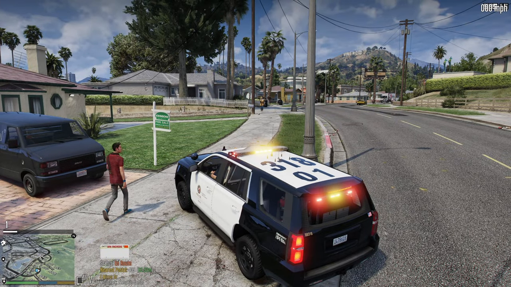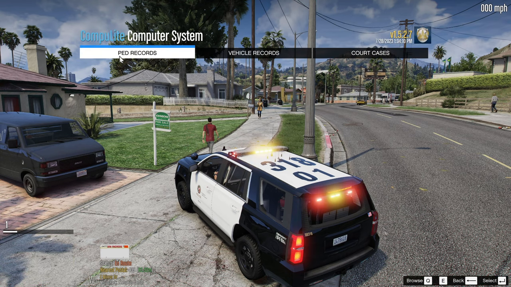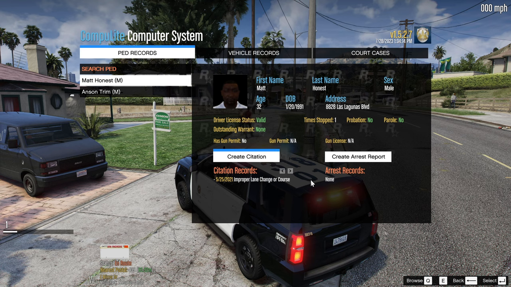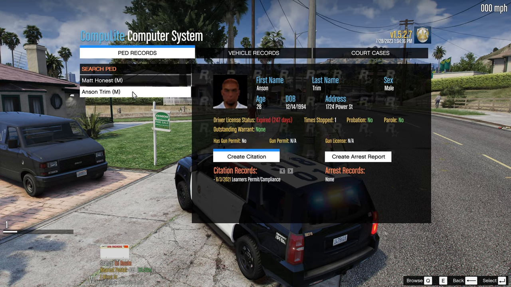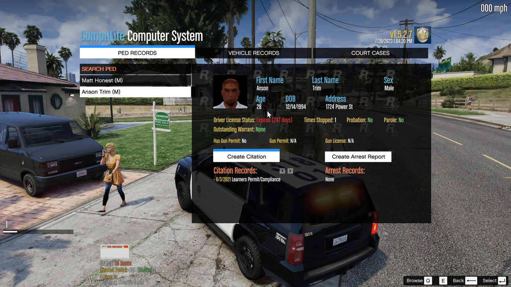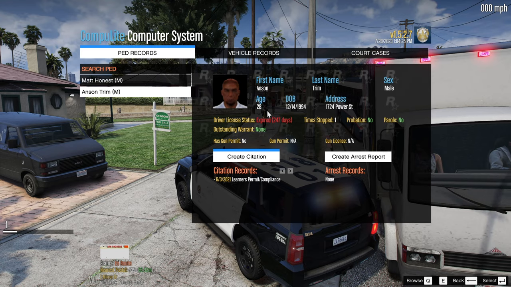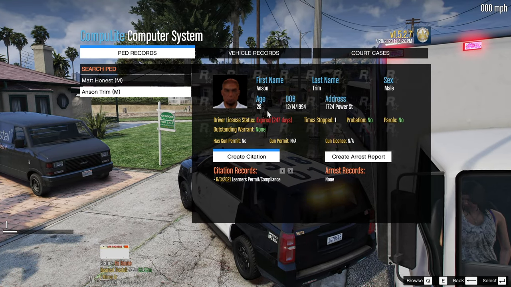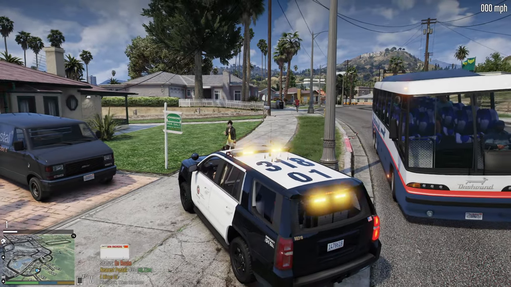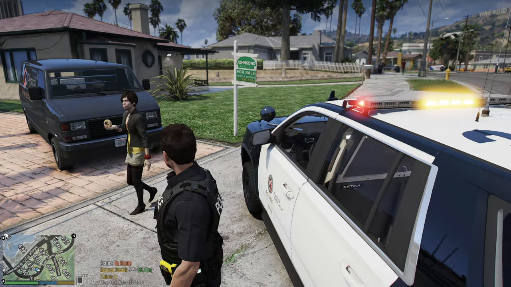Okay, we will do this computer. Matt Honest has no priors. Anson has an expired license. So, okay, we're gonna. That's good on my Tahoe. Okay. Ooh, donut.